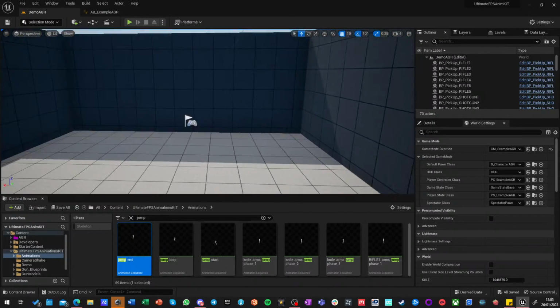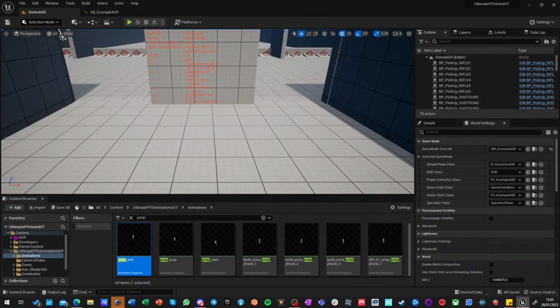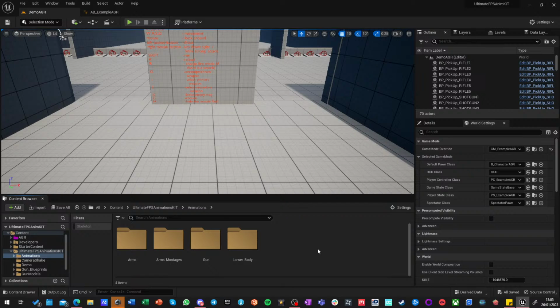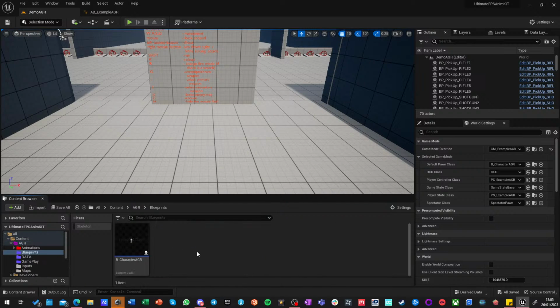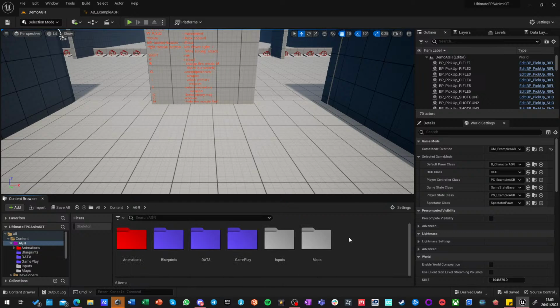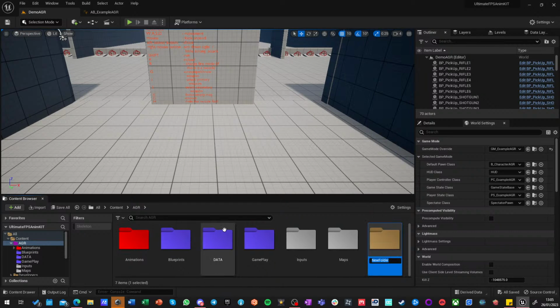Okay, so we need to make a weapon, and then we need to make interaction with this weapon. So let's go here. Maybe actually we can make a new folder, we can call it weapons.